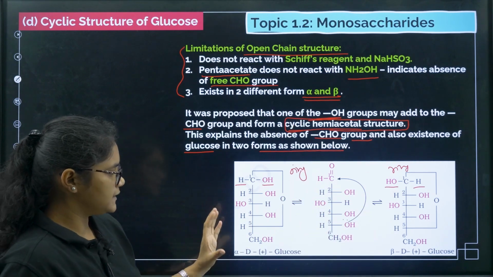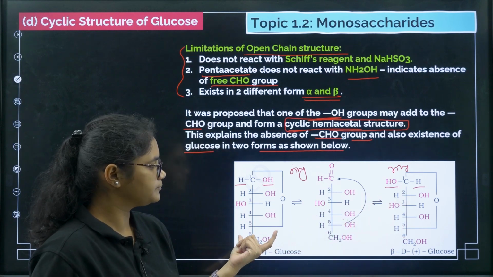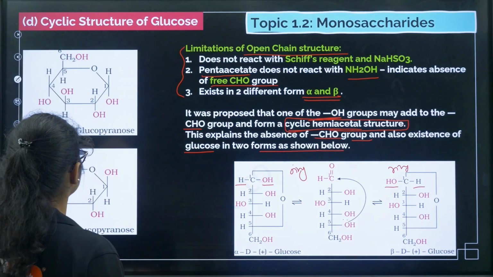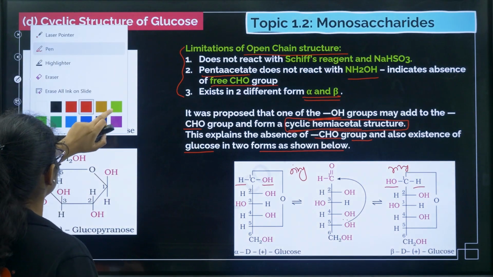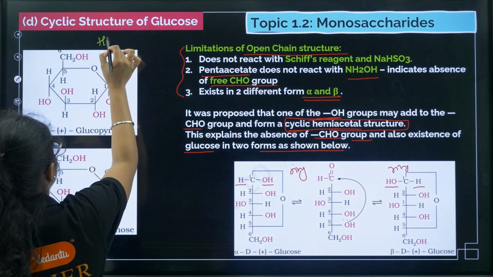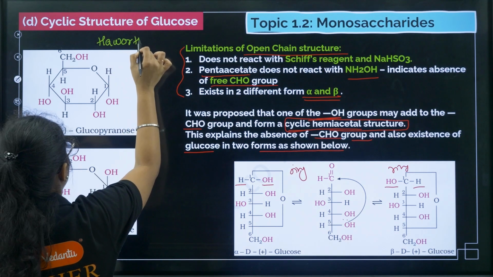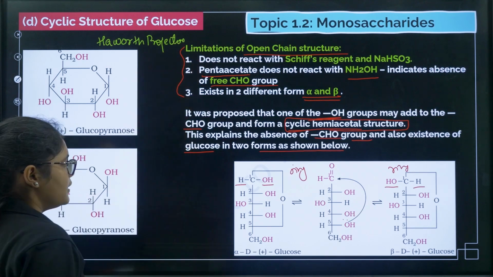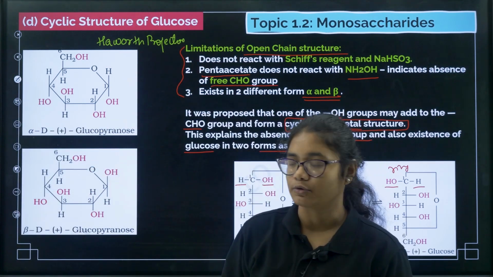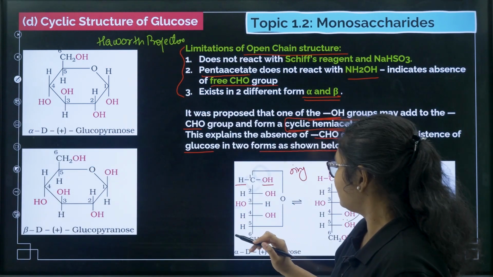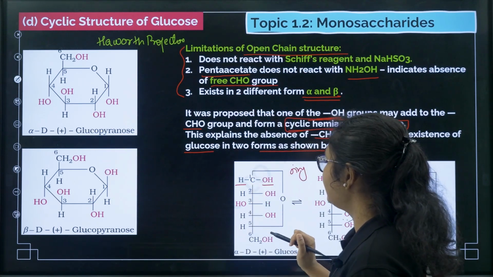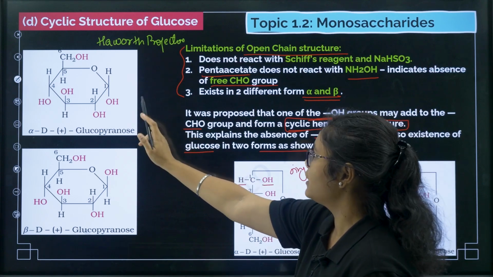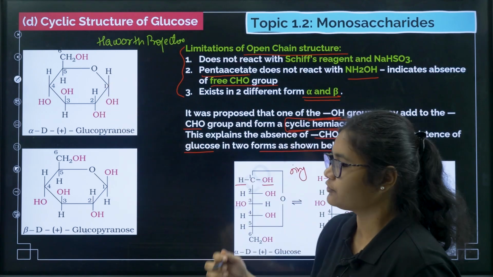Now if you see, this doesn't look like a ring structure, right? It is a straight chain. So we can represent it as a ring structure, and this form of projecting the ring structure is called the Haworth projection, given by the scientist's name. Now how to remember how to draw this one? This is your alpha form. Whichever is on the right hand side will be down and the left hand side will be at the top. So just a trick here.